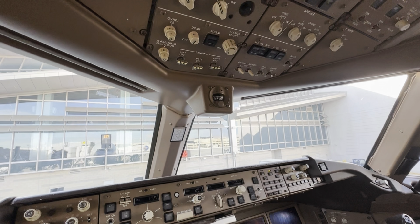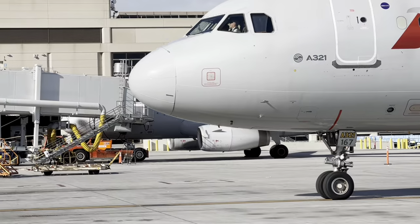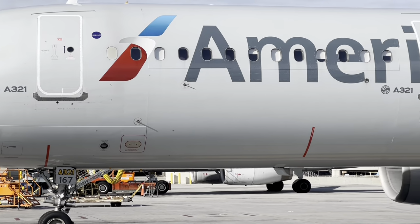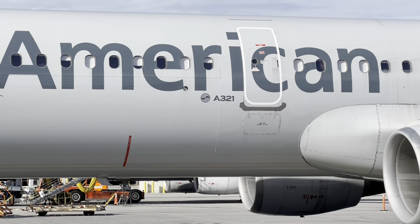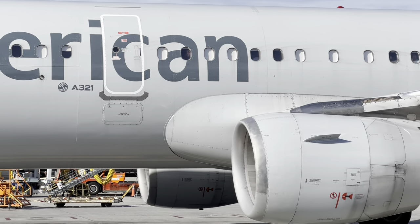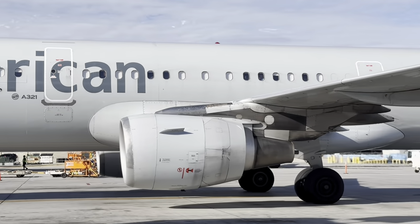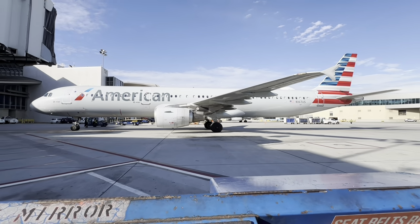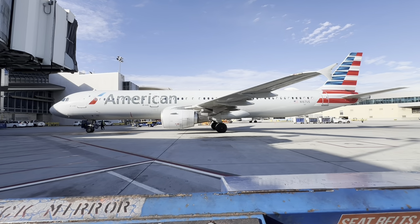Remember, this thing is surrounded by electromagnetic activity, and pilots do have their own phones and they do have watches, but it's just an example of a magnetic compass and how it can be interfered with. I'm going to show you this on an Airbus as well, and there's a very interesting procedure that we do as maintenance, which is called a compass swing. Time to time, we do have to replace these compasses. Very particular procedure that we have to follow. So again, the procedure is called a compass swing.